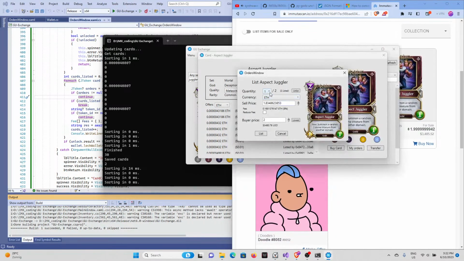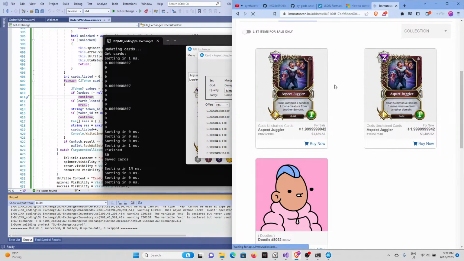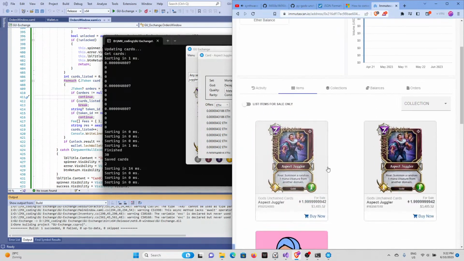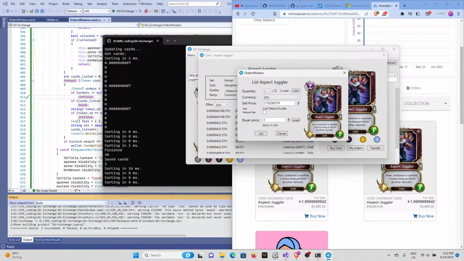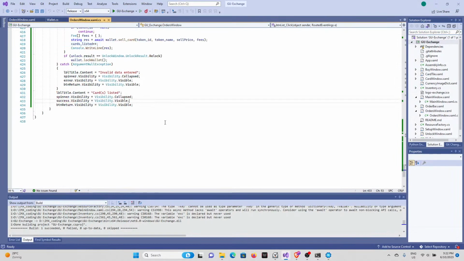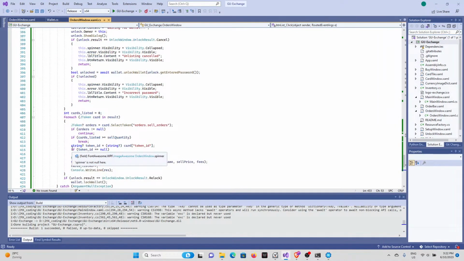That works. Now this should fail. Ah, okay, so there should be a check at the end to make sure we actually listed as many as we wanted.